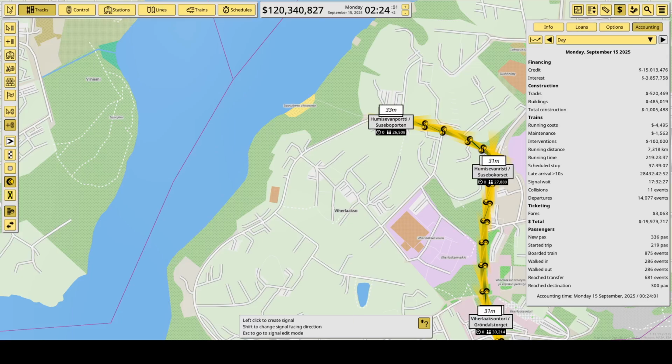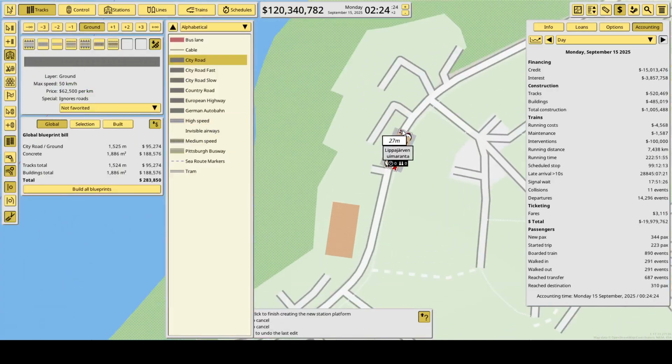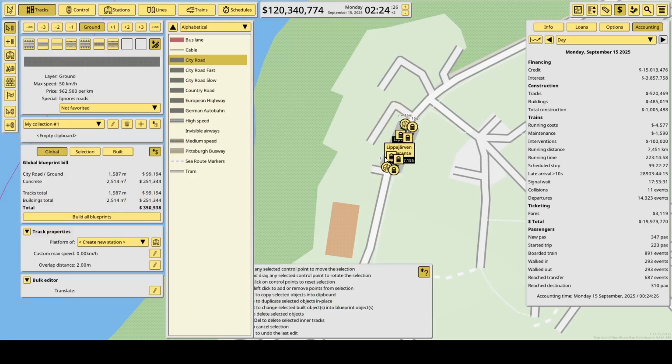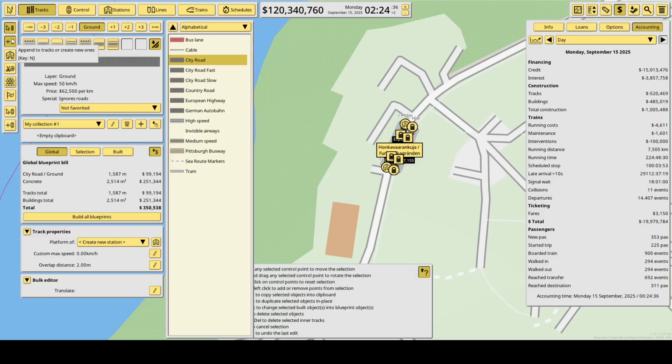After Humisevan portti, we will stop at the Honkavaaran kuja, Furubakka grendin. The opposite stop is called Furubakkavägin, but this one will be Furubakkagränden. There we go.